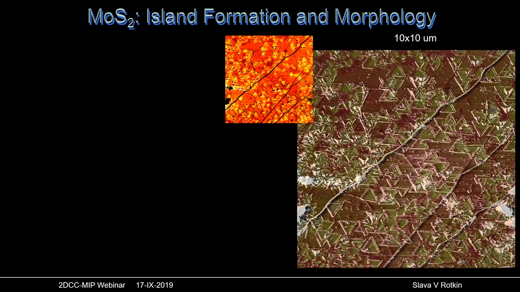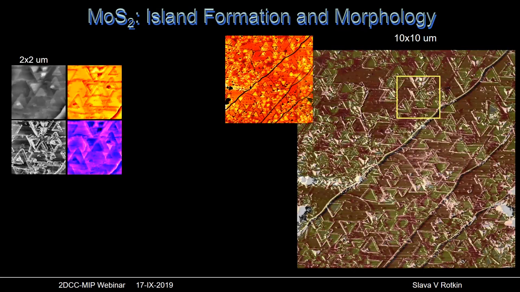So if you do optical image and overlay it with the AFM, you can see that pretty much each and every island that you can see in the AFM phase, you can also see in optical. So we do high resolution imaging on the small area. And if you do so, once again, this is the Z profile, the phase AFM, optical image, and the phase image. You can see that actually the multilayered islands show similar optical contrast, or some of them actually show dark optical contrast on the sSNOM image.